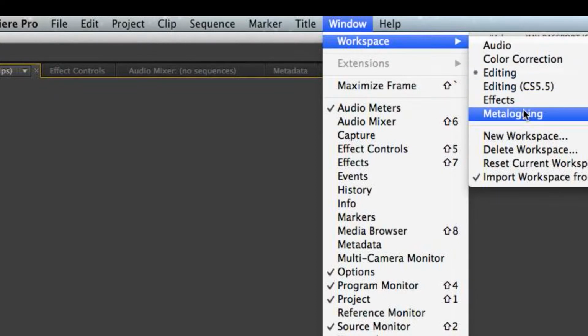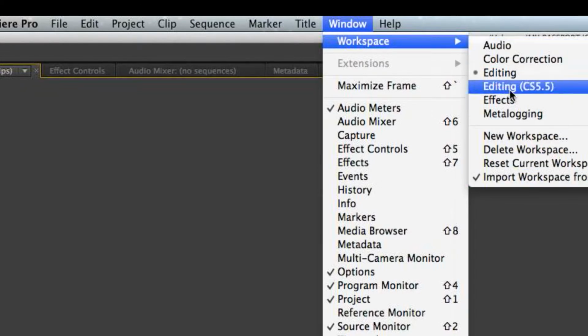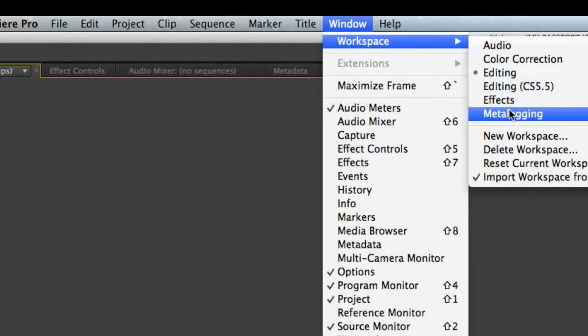This is actually very similar to Final Cut, and it has different presets, whether it's effects, editing, CS5, meta logging, color correction, audio. All these presets are designed to better allow whatever you're trying to do.